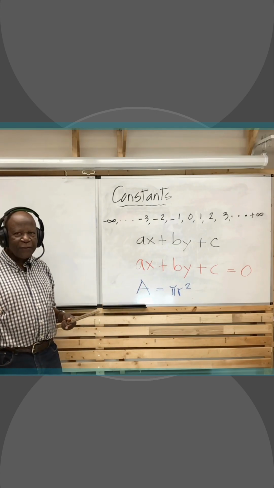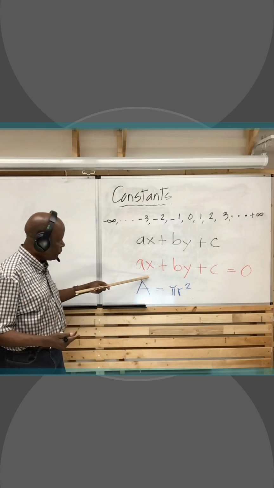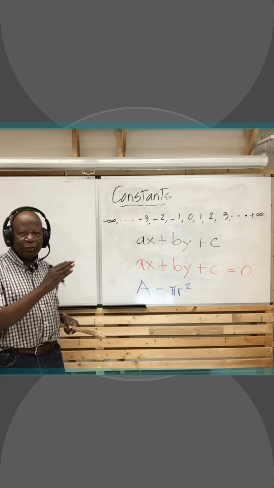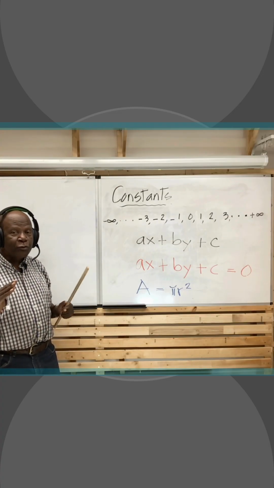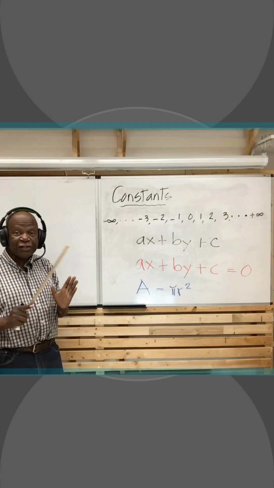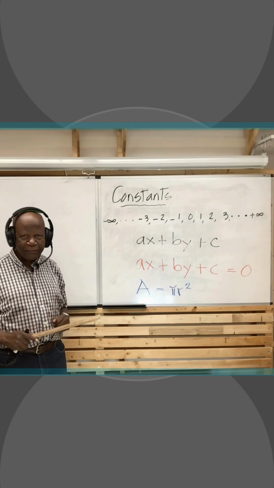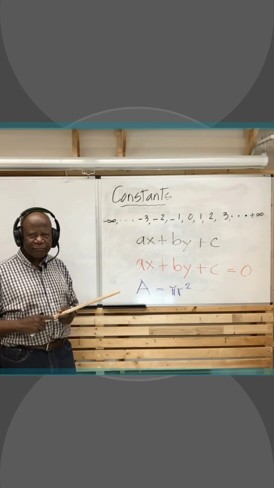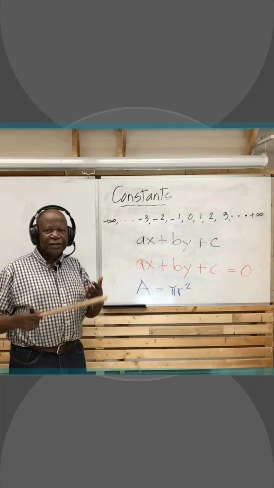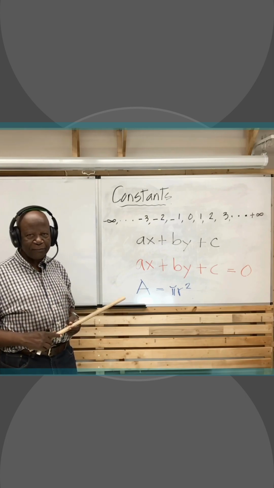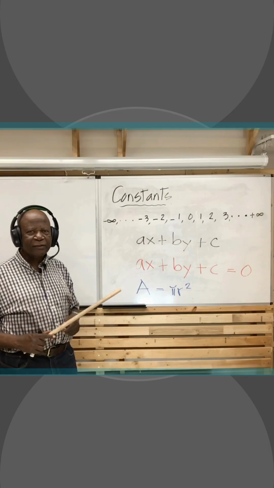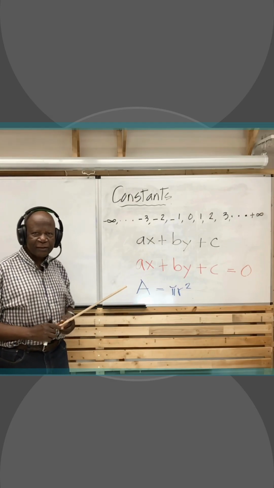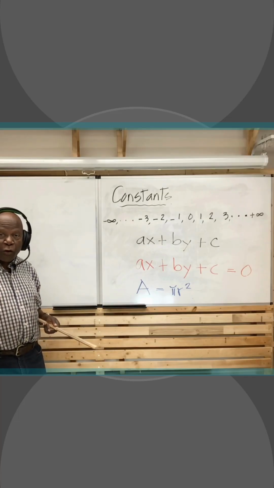Of course, if you want to do the graph, you may have to rearrange this equation, so that you can separate the dependent variable and the independent variable. And when you do the graph, what happens? It changes the shape, the position of the graph. So these parameters, that's a, b, and c, change the shape and position of the graph. We'll come to that when we do linear equations. Then the next thing is they serve as constants.